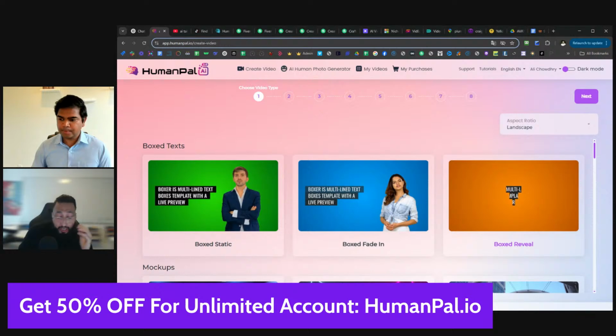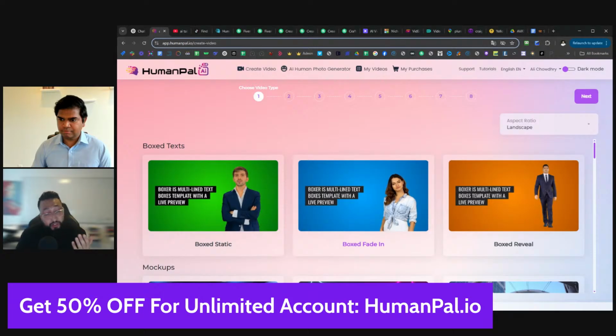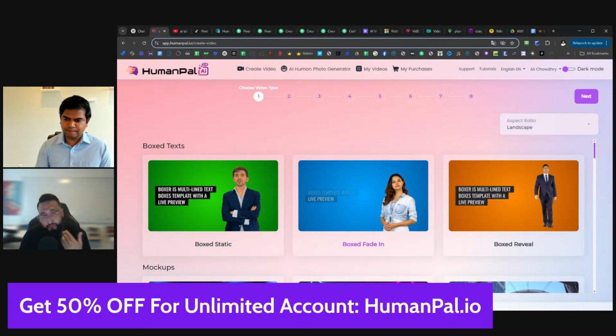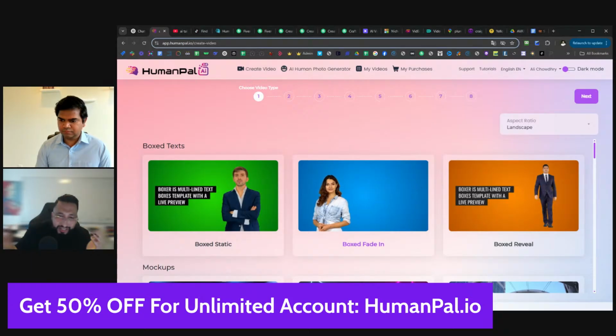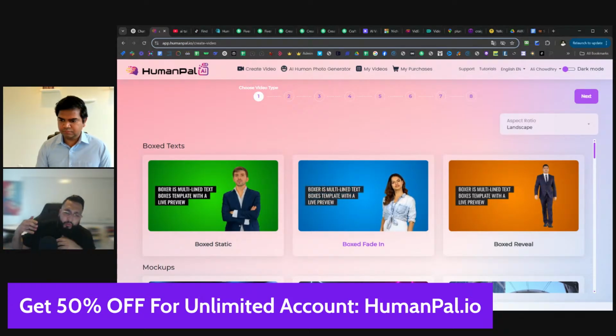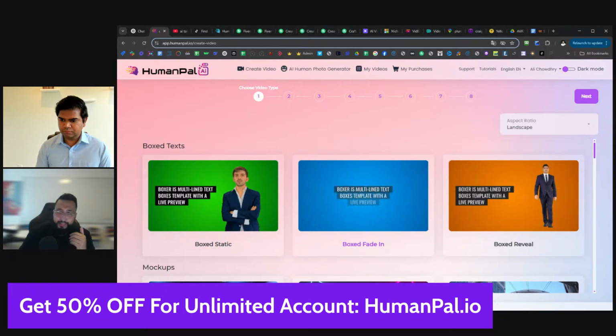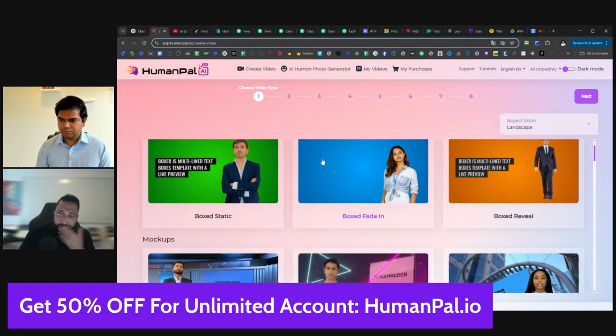Bearing in mind, there was a question that popped up: what about if you're using this for clients? That's another great question. Yes, you can use this for clients, and there is a feature where you can add watermarks, so don't worry about that. With the commercial rights, you can use this for client projects. It's unlimited. You have to understand that with that fee of $99 when you get access today, it's unlimited videos. So you can just imagine.